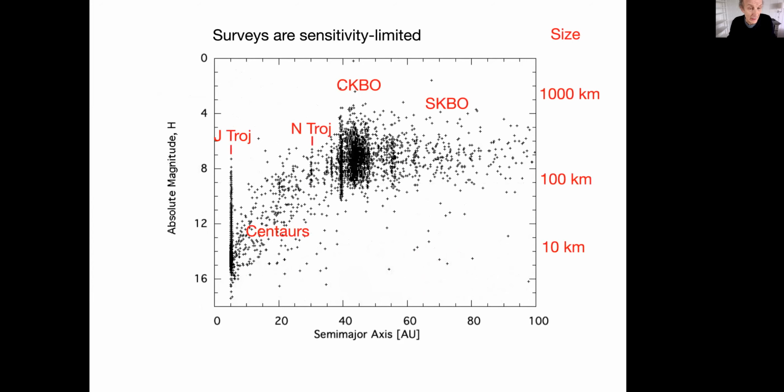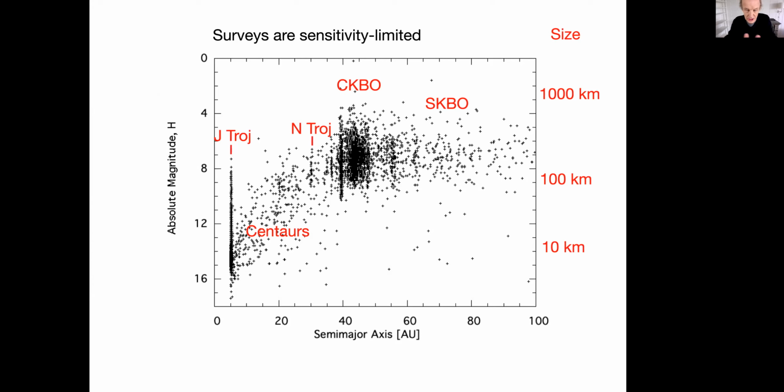I also wanted to point out that we don't have perfect knowledge, right? Nothing is perfect. Observations certainly are not perfect. We are very limited by observational biases. And the biggest one, the easiest one to understand, is a sensitivity limit bias, which basically means we have observations of the sky down to a given flux density limit, a given brightness limit. And so we can't see really faint things, okay? And what that means is there's a bias against the detection of small objects because small objects are faint. And that bias grows in importance as the distance from the sun increases, and it grows quite dramatically.